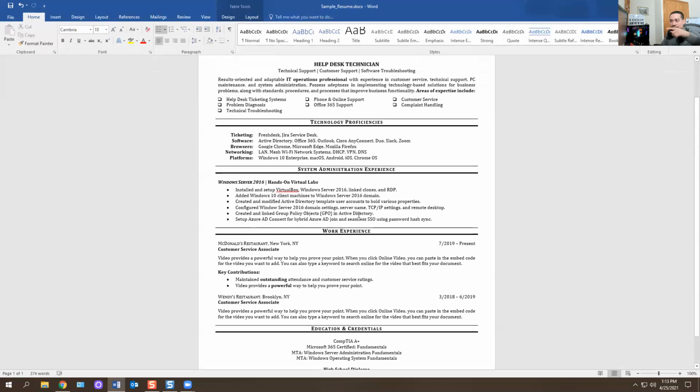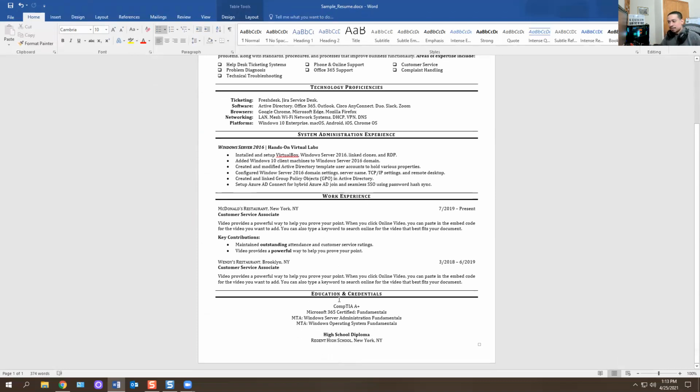And then on top of that, you have the VM lab that you have created. And on the bottom, you have your education. So you have your A+, Microsoft. Do you have a high school diploma? You put it in there. If you have a college degree, you put it in there. The formatting of the resume is a little weird, but it's going to help you. This is a really good resume. I've seen a lot of people get a job using this resume. I've seen people get a job doing NOC, Network Operations Center, using this resume. And some people get service desk jobs using this resume.